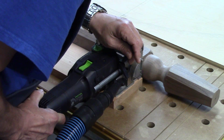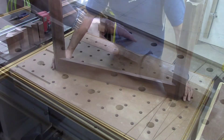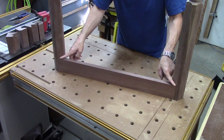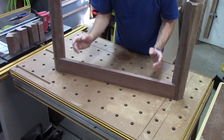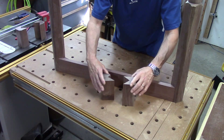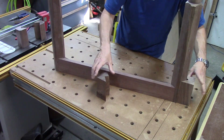Here's the first set of domino slots — I just need to do the rest of the legs. This represents a different clamping situation strictly because you don't have a straight face to clamp on at the ends. Also, this rail is between these angled faces, so if you put pressure on it, these are going to twist in and you won't be able to close the gap. This is one of the reasons you never get rid of your cutoffs. I've got some cutoffs from the ends of the legs and I've put a 45-degree cut right down the middle of them — these are going to go on the ends like this.